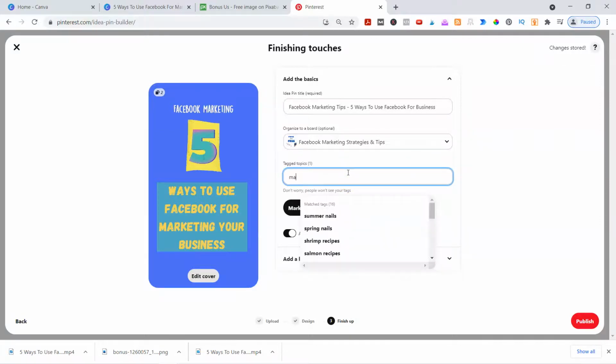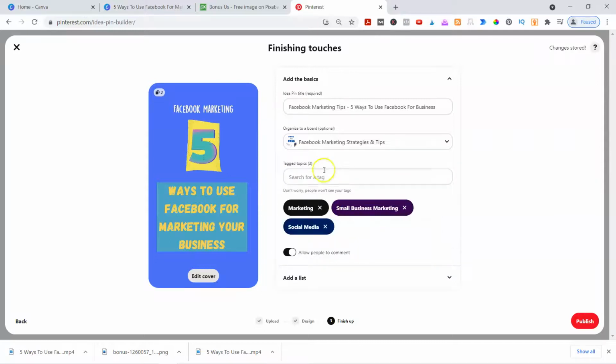Let's put marketing in again. We've got small business marketing, content marketing. So we can go through and find out what's on here. I was hoping there would be social media marketing. You see how it was there and now it's not? It's the weirdest thing. We'll just do social media, and then hopefully they'll get social media and marketing out of it. And I'm not going to worry much more about the tags.